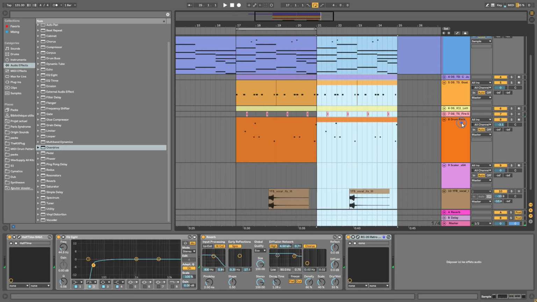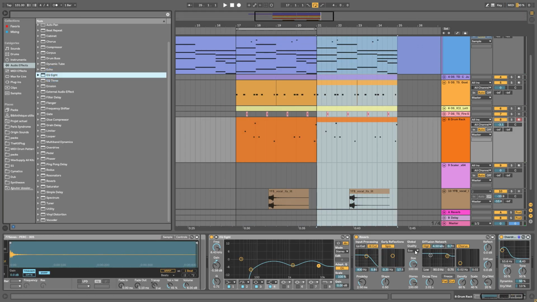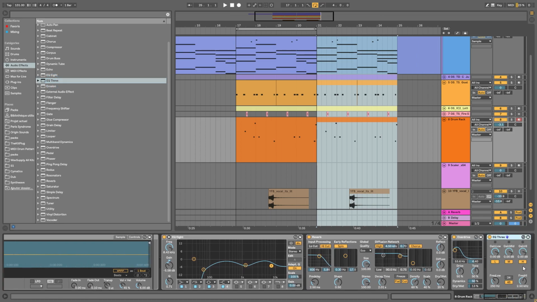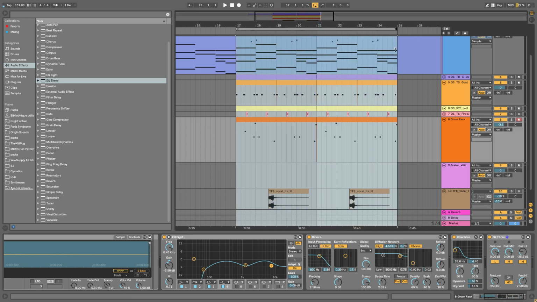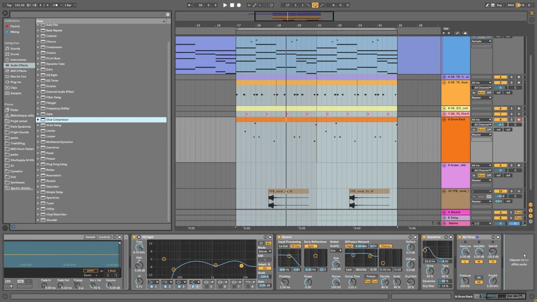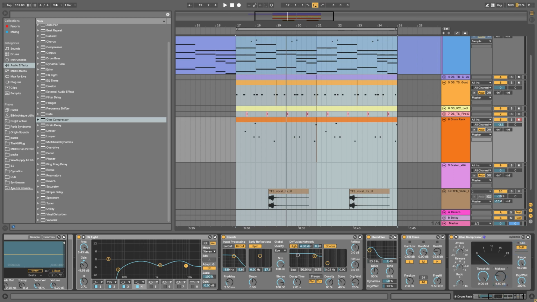The idea next is maybe to do some processing here. I did some EQ8, some reverb and some overdrive to accentuate and amplify some of the low frequencies. I'm going to get rid of the high frequencies for that zipper sound. Not bad, not bad. Maybe add some glue compression. Activate some soft clipping, hit the threshold.